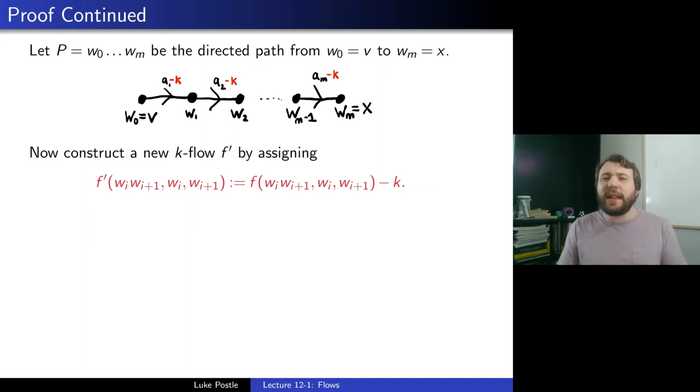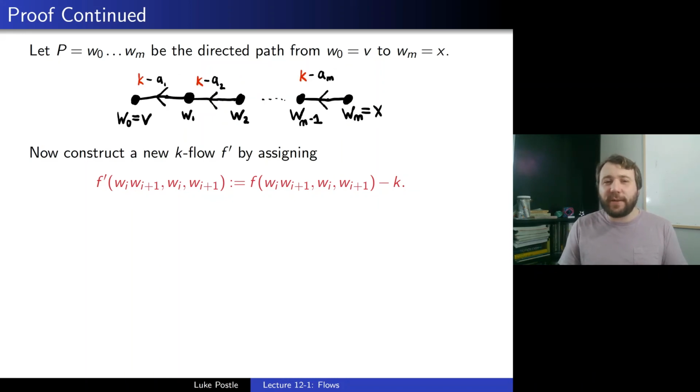So what does it mean? That means they're now negative. So really, I shouldn't view it as this. I should view it as I flipped the edges, right? So now I've redone the picture where instead of A1 minus K and A2 minus K, if I flip the edges, now I actually get positive. So they were positive, now they've all become negative. So really, I should view it as now the path goes the other way with values K minus A1, K minus A2, etc., if I'm only allowing you to direct in positive directions.